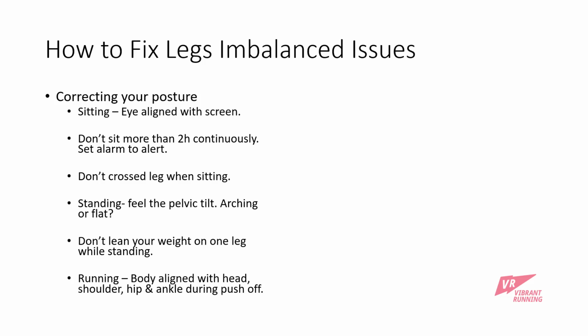So for running, alignment is very important. Like I mentioned before, if you stand, sitting also can achieve the same thing. When you stand, or you lean, there's a position where you feel very relaxed, because all the bones are aligned, especially with the head. Like I said, your head is quite heavy actually. So when you align the position, you feel like, okay, this position, I feel very straight. Normally, you need to align your head with your shoulder and your spine. Then the hip, later on, you can adjust. And then, of course, the ankle.